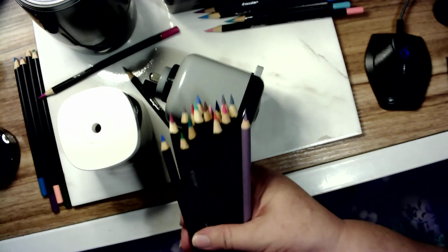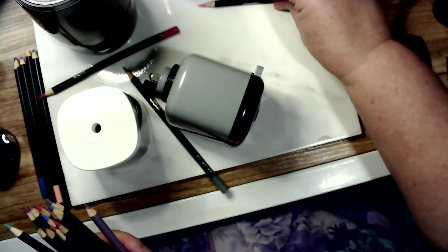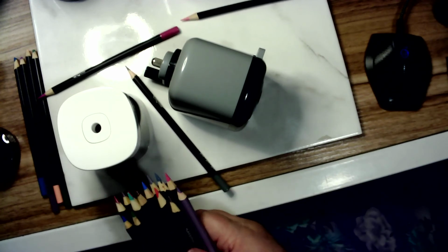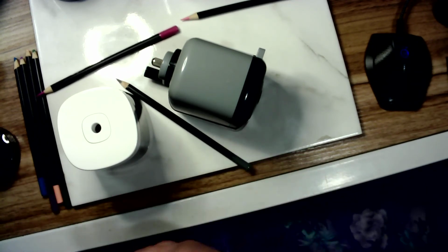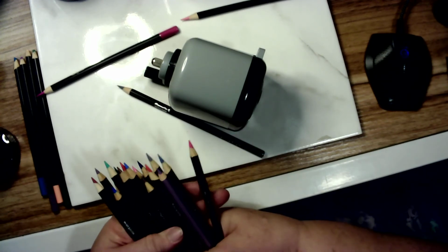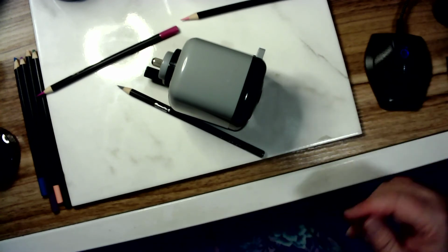It's just a matter of how much work you want to put into it. If you don't want to put any work, and it's not that expensive, the electric fully automatic is awesome, if you don't mind the longer exposure. I like the manual for the simple fact that I can control it. If I want to just put a point on it, I can. I'm not fond of this little electric, but for the most part, they all did their job and did a pretty decent job. So hopefully this will save you from having to try 100 pencil sharpeners.